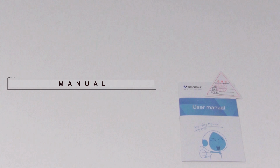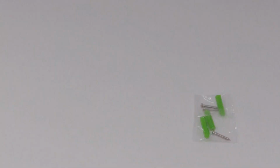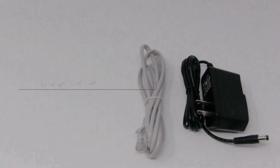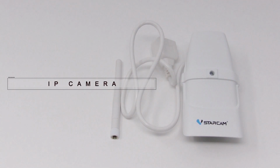Including the package, there's a user manual. Screws. Mount bracket. We have the LAN cable and power adapter. And the IP camera with the antenna.